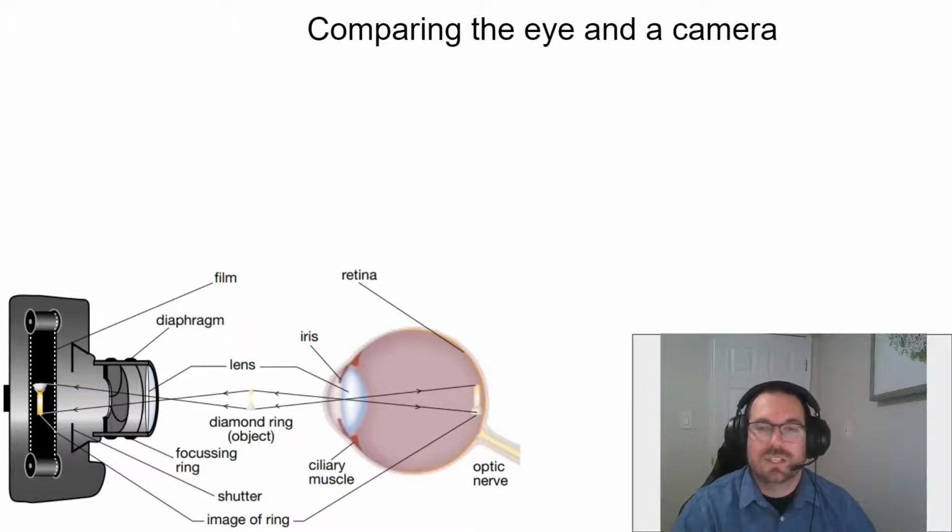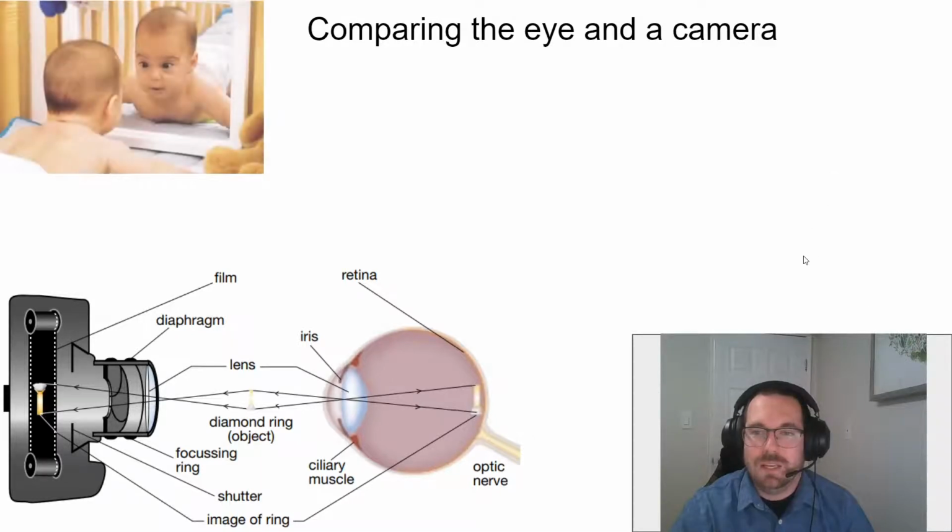The shortest distance at which an object is in focus we call the near point of the eye, and the longest distance is the far point of the eye. For the average adult human eye, that near point is usually about 25 centimeters away. However, babies can focus on objects that are only about 7 centimeters away. The far point is said to be infinity for us. After all, a person with normal vision, if we just look up, we can see stars, and they may be thousands of light years away.